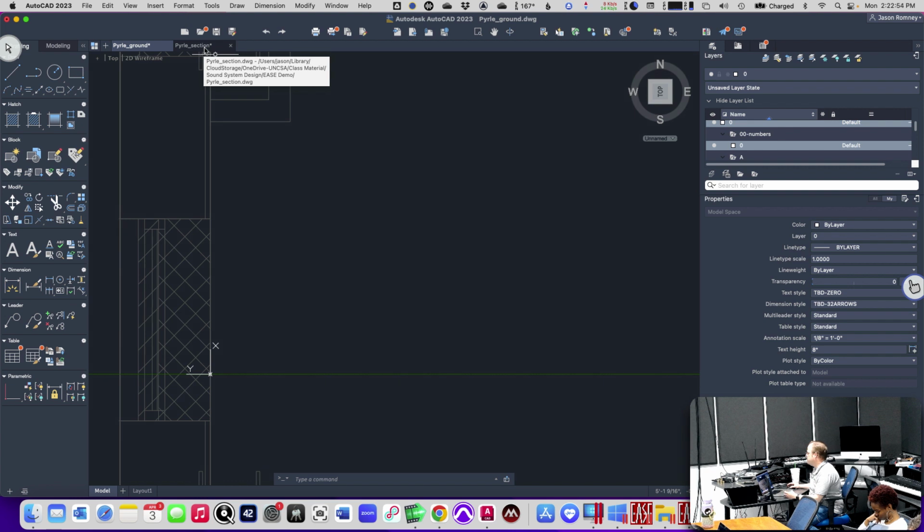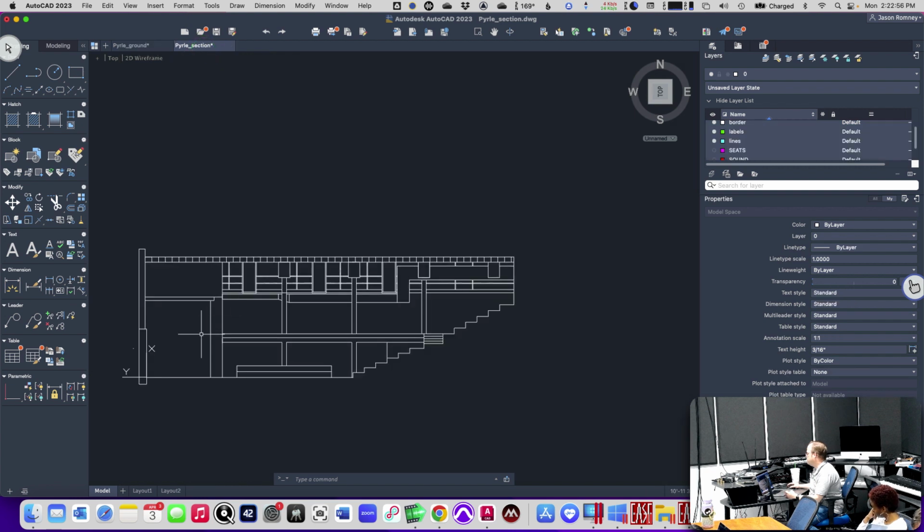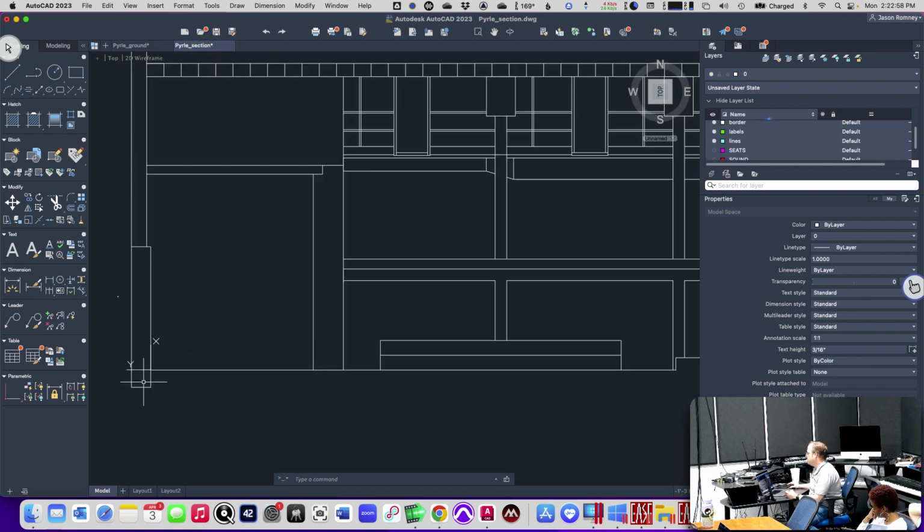In the section view, I'm going to do the same thing. I'm going to type UCS. Now, if your ground plan and section are on the same drawing, I would go ahead and just put your UCS in the right place on the ground plan, and then you can just measure height on the section view, okay? Because I think for the undergrads, it's together. It's one file. So just put the UCS in the ground plan.